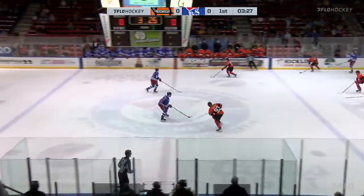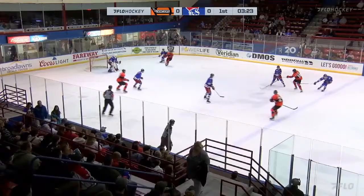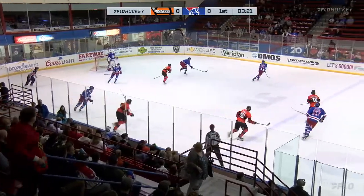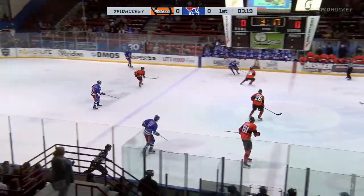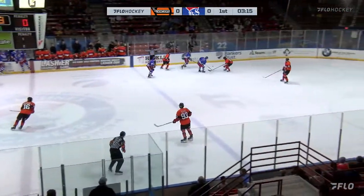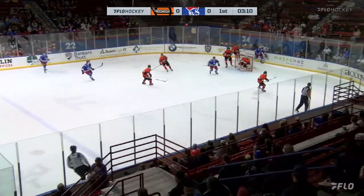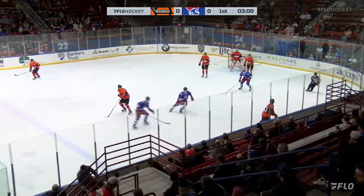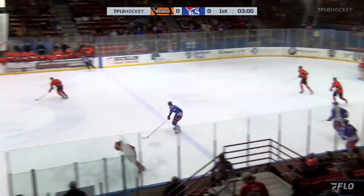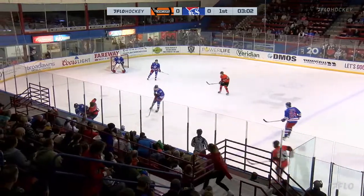Now here comes Lancers back the other way. Van Rooyen's going to have to get back, and he does. Van Rooyen picks it up at the hash mark, sends it to the far side to Engel. Engel up through the neutral zone. Played on the far side by Protus to Keevan. In on the near side. Lancers pick it up off the half boards, up through center ice it comes, down into the Buccaneer ring.